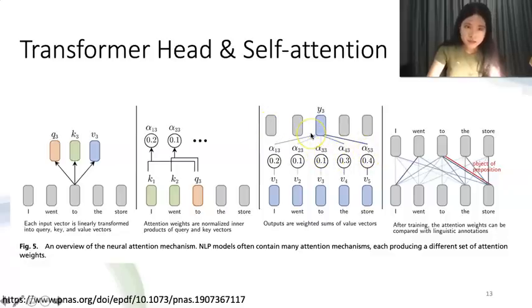And then we will get the new, better representation for the token "to", that is Y3. Y3 will be the weighted sum of the values of each token, that is the sum of alpha 1,3 times V1 plus alpha 2,3 times V2, all the way up to alpha 5,3 times V5. And in this way, you can represent each word through this self-attention. So self-attention basically means that you attend to your context words, to anything from your context, including yourself.